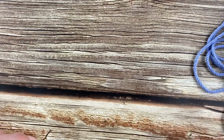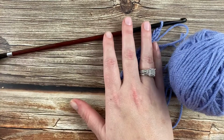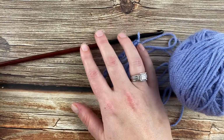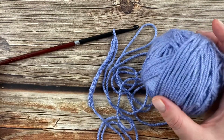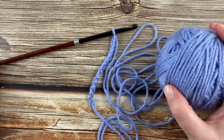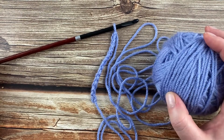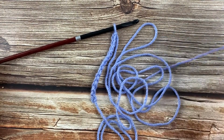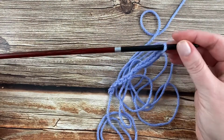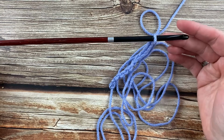So now you need to know how to make it. You're going to need your long Tunisian hook and some yarn. And the yarn I recommend is a 4-weight yarn because it's easy to find and easy to work with. I love this yarn from Hobby Lobby in a random purple color. And this is my Furls Tunisian hook in teak and ebony, 6mm.